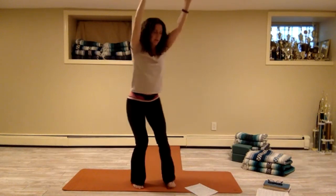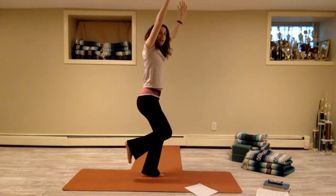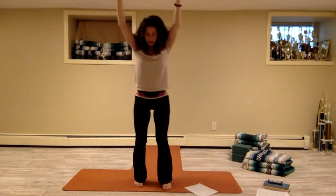Let me just give you the side view on that. Make sure that knee was not coming forward. It was that your heel was going backwards. So just make sure you're doing that correctly. Let's do that same thing we're adding on.